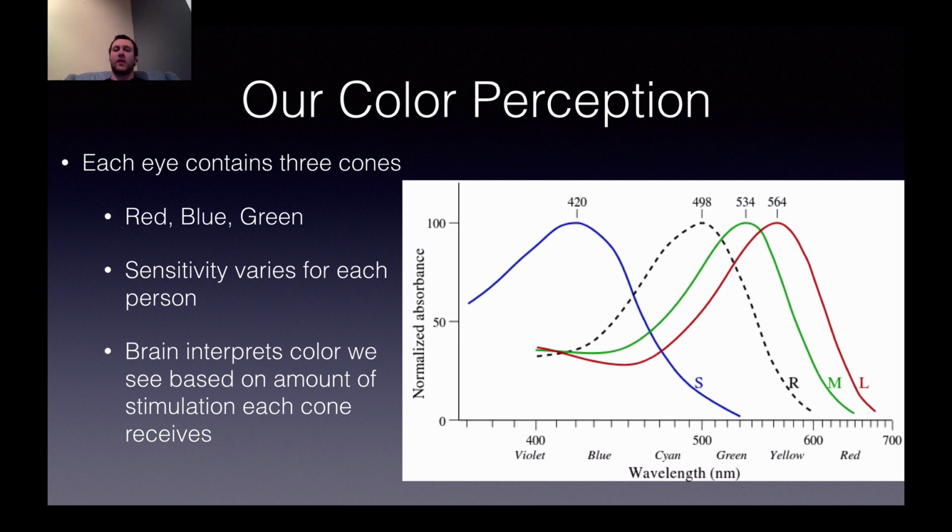And if you notice here, we kind of see where these wavelengths can overlap, and where we can strongly pick up certain colors, and also where the eye may get confused, and that's where some color deficiencies come from in the eye. So, for example, if you look at the green and the red graphs, the 534 and the 564 for the wavelengths, those peaks are really close, which is why a very common type of color deficiency is red-green. It's where people's eyes aren't sensitive enough to make out the difference between green and red.